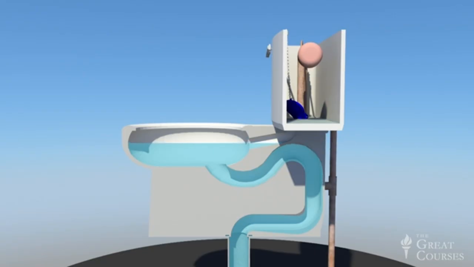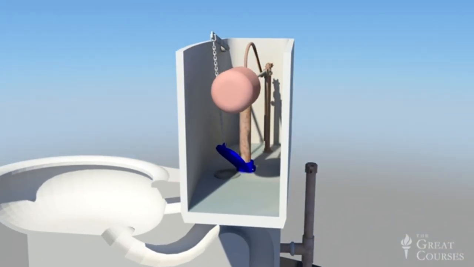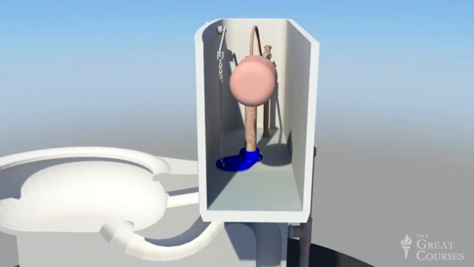As the water pours down the vertical drain pipe, the siphon creates a strong suction that quickly and powerfully pulls the bowl's contents along with it. Only when the water level falls below this lower bend can air re-enter the S-pipe. At this point, you'll hear a distinct gurgling sound as the inrushing air breaks the siphon, and the flow of water from the bowl abruptly stops. Meanwhile, back in the tank, as the water level drops, the floating flapper flush valve settles back onto the flush tube and stops the outflow.